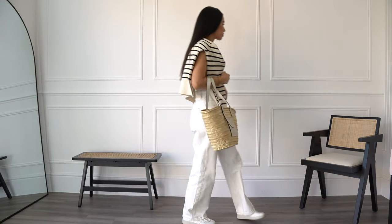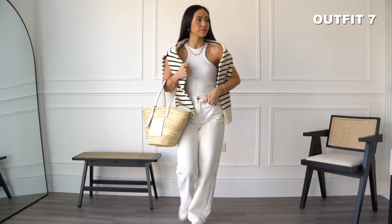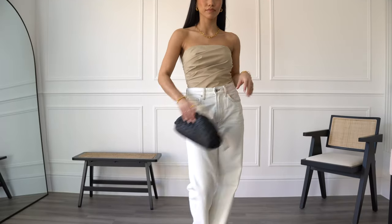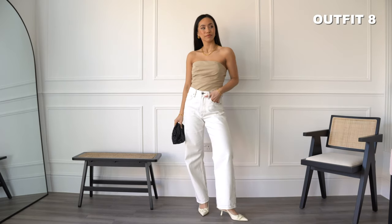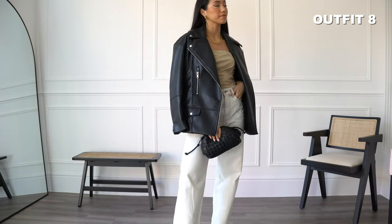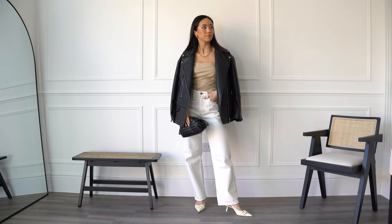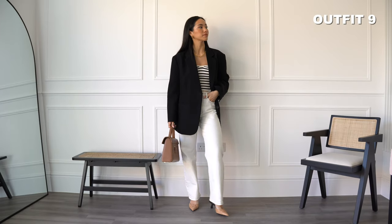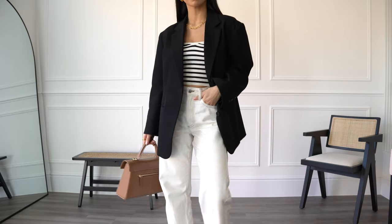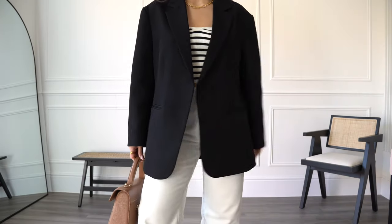For a more laid back look I've styled with a tank top and striped knit. They can be dressed for the evening too with a cute top, heels and a clutch bag. For this outfit I've added a leather jacket on top for when it gets chilly in the evening, which is another great piece to add to your spring wardrobe. Another way to style for a smart casual occasion is with a structured black blazer and a striped bandeau top — any tank top or scoop neckline will give a similar look. The off-white goes perfectly with the neutrals: tan, beige, black, and the list goes on.